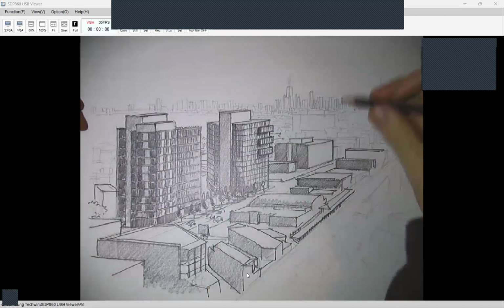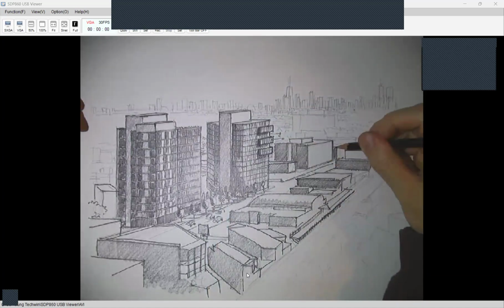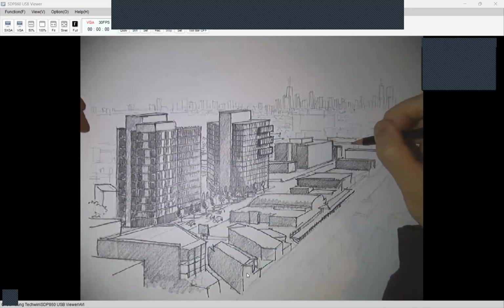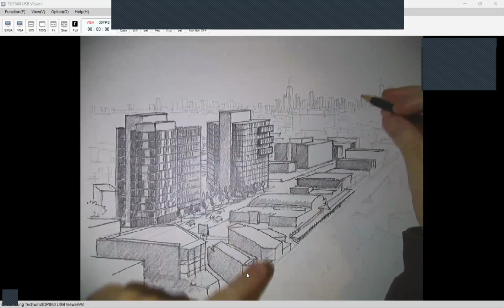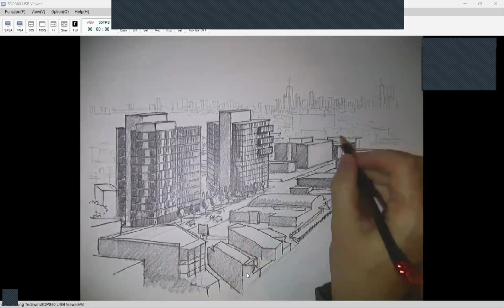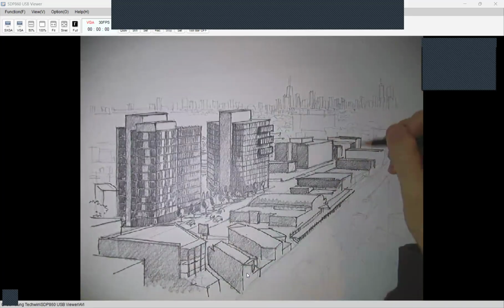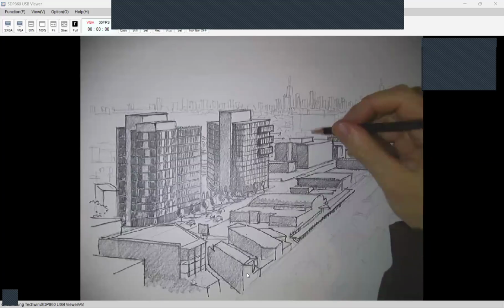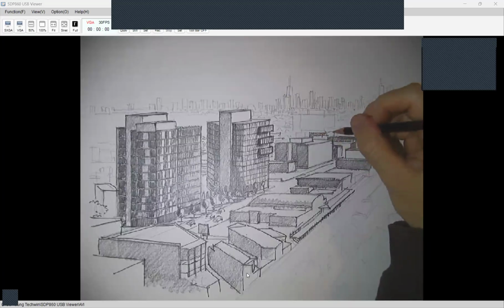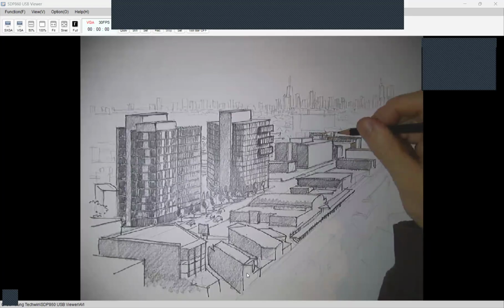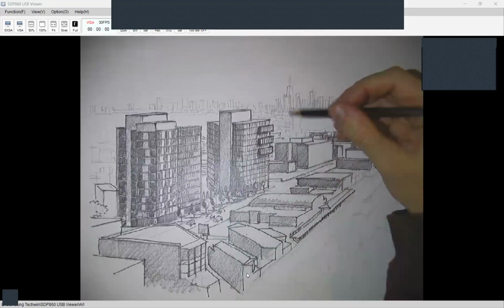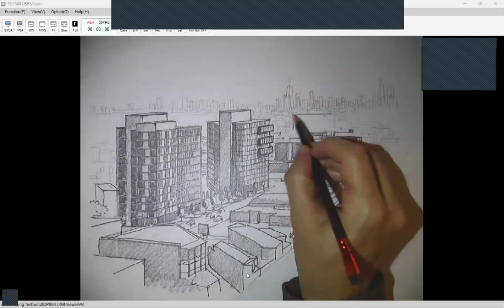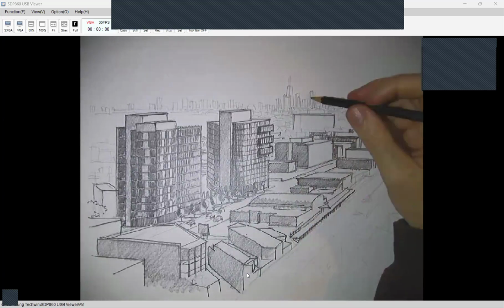Okay, so like I was mentioning before, I'm now getting into that area of the mid-ground. This is the part that can become difficult because we don't have these simple shapes in front of us. We're starting to see muddy things. We can't tell what's top, middle, side. Things are getting a little more like just making it up. But that's okay, because you don't want to spend time really highlighting too much of what's here. You're just trying to get a realistic look to a background that is, in this case, very urban.